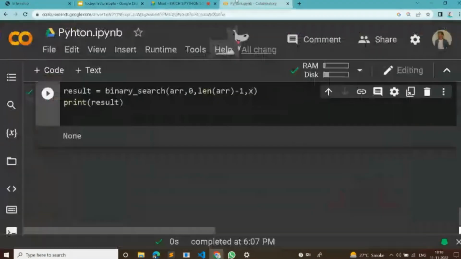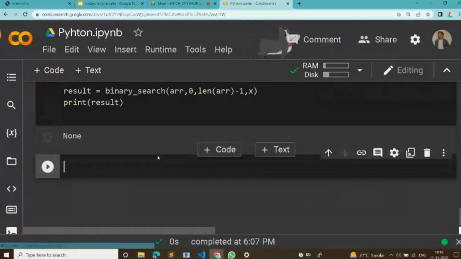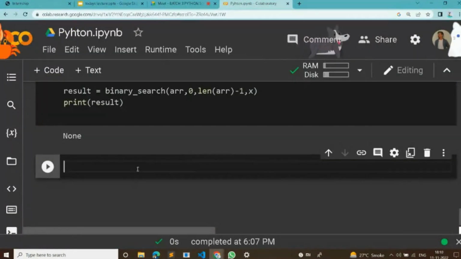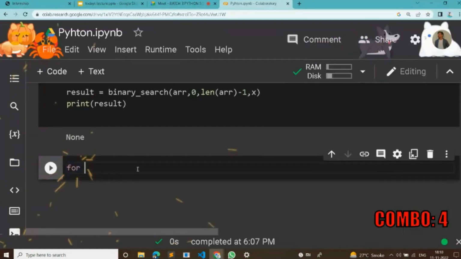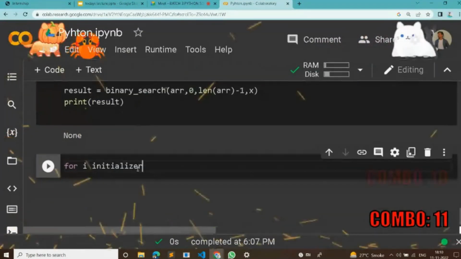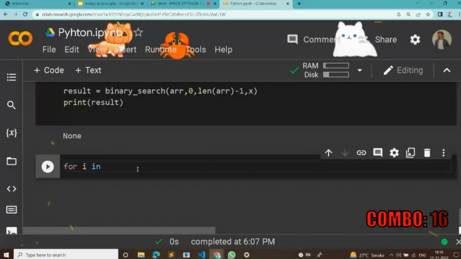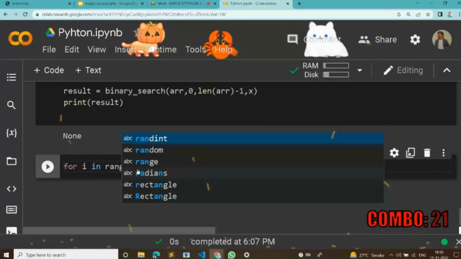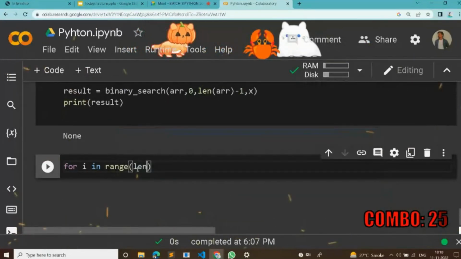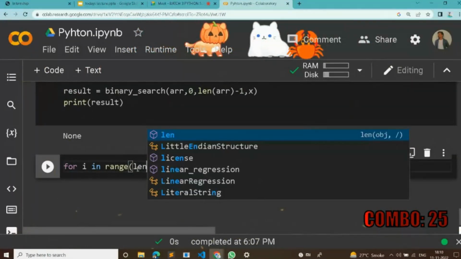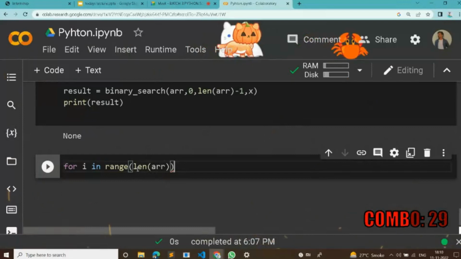Now I will show how you can write the code for the linear search. Taking a for loop, for i in range len of arr.